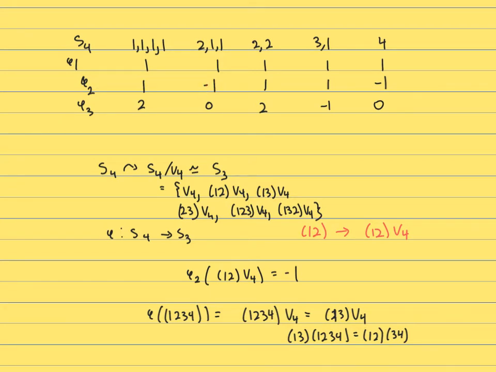Similarly, a product of disjoint 2-cycles belongs to V4. So under this homomorphism, (1 2)(3 4) gets sent to the identity element in S3. So for every character, the value is going to be whatever the character is at the identity. In other words, this column is going to match this column exactly. So that means we should copy the 1 here and the 2 as well for the third irreducible representation. Now what happens to 3?